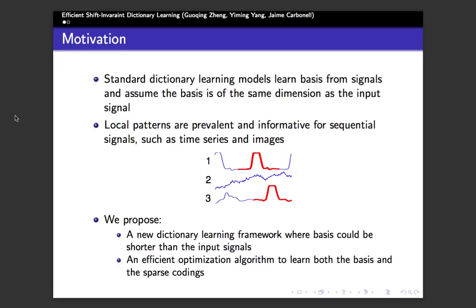For example, we can check the example of three time series. It is obvious that series 1 and series 3 share similar local trends as plotted in red. However, if we are going to apply the idea of global basis from standard dictionary learning, it is almost impossible to recover these patterns.